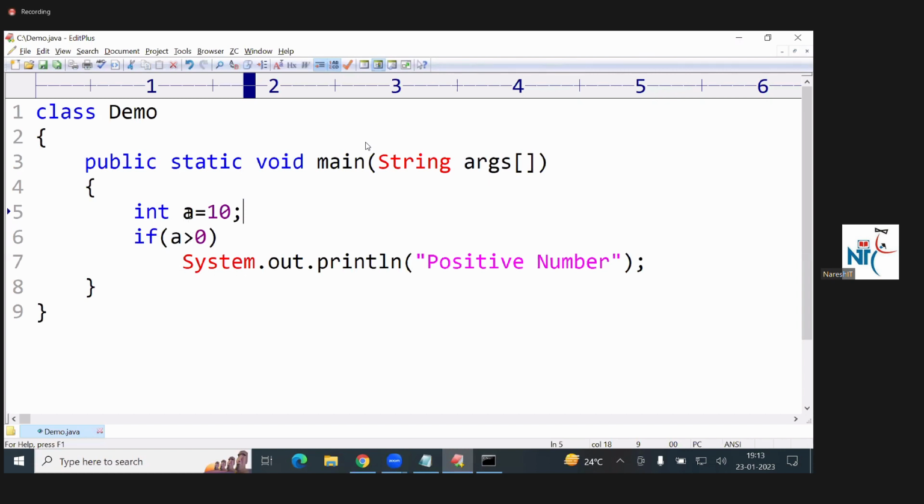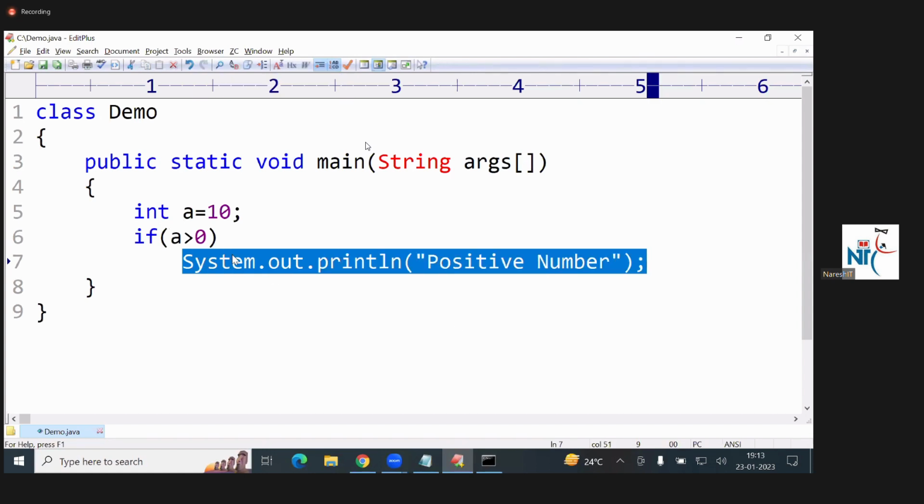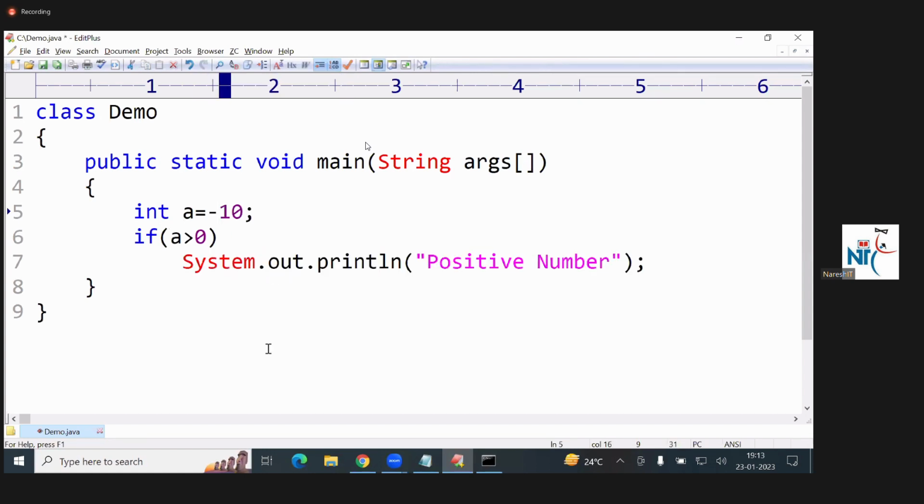Now int a equal to 10. Okay. First int a equal to 10. 10 greater than 0, true. It will enter, positive number printed. After that it will come out. Suppose minus 10. Minus 10 greater than 0 is false. Directly it will come out, no output. Suppose 0. 0 greater than 0 is false, no output. It directly comes out.